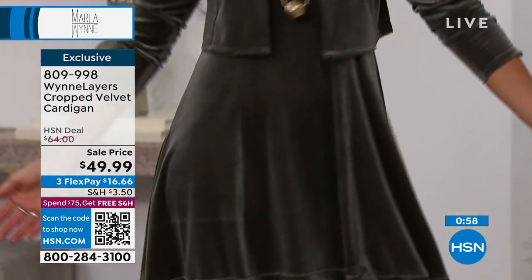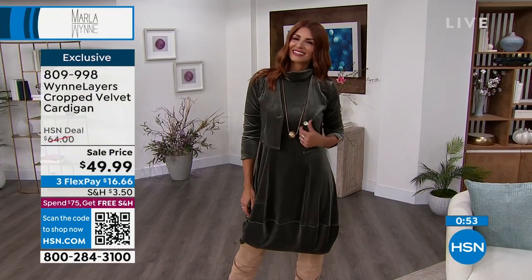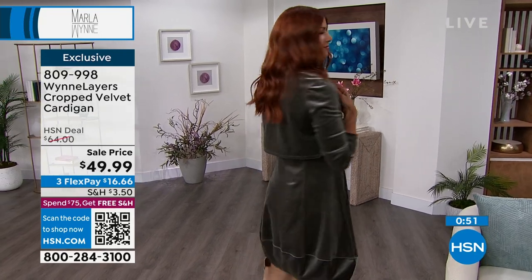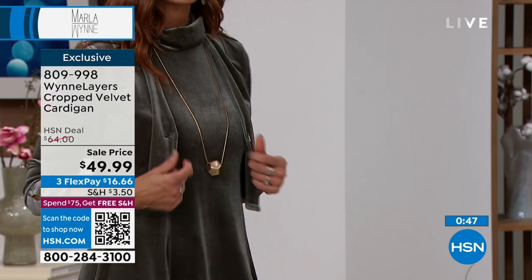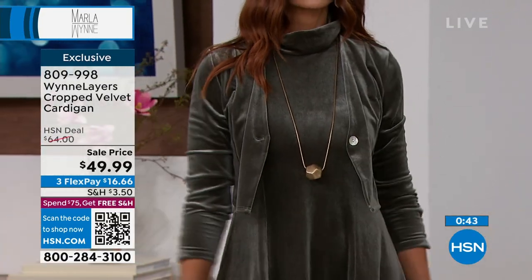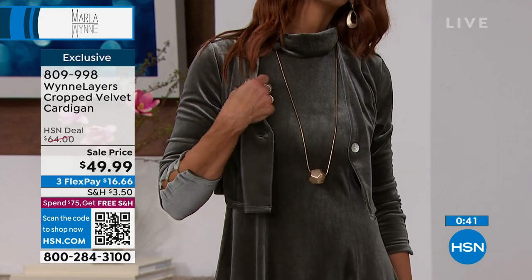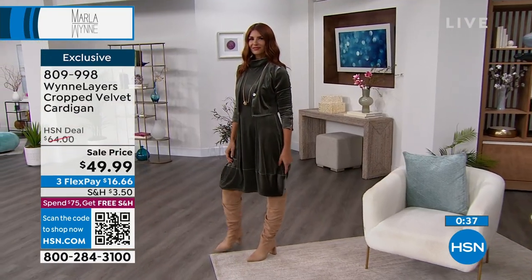It gives you a shape. One of the great things about this dress — which we call the balloon dress — is that it's sort of like a lantern. The natural shape comes in at the waist and then balloons out towards the knees and pops back in. The proportion of having this cropped little velvet top adds shape where sometimes there isn't any.